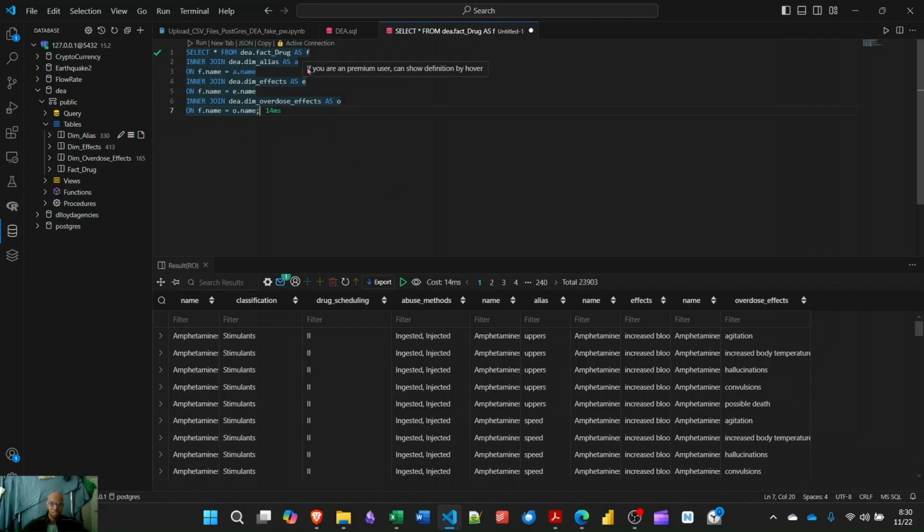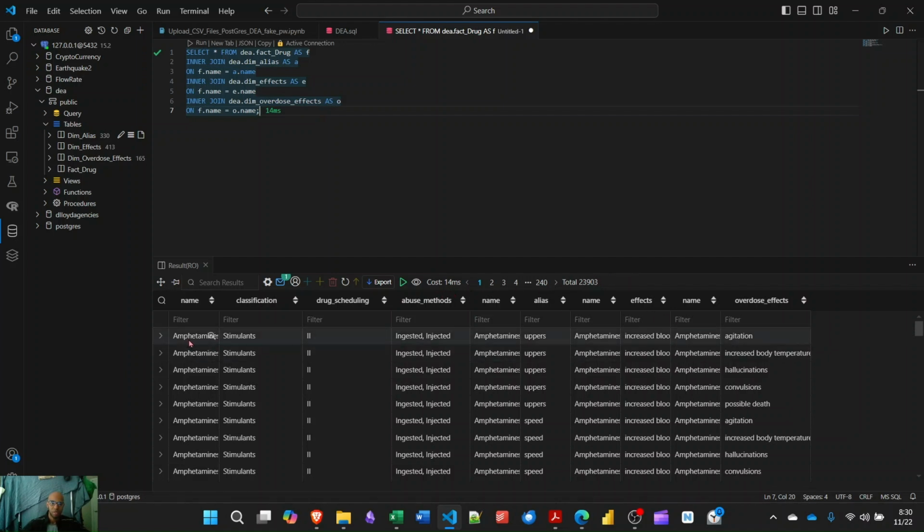The alias names. As you can see, if you just inner join every single table, the name is going to repeat itself several times. A better query would probably not include the names, but because I have such a small data set, it's not costing me too much computational power, 14 milliseconds.